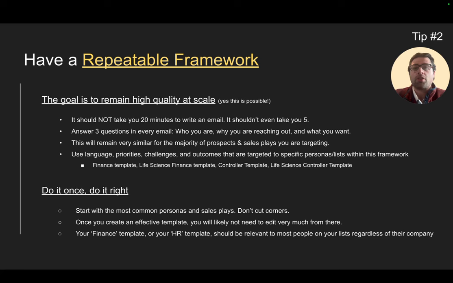And here's the caveat I'll say: before you jump and get too targeted and really go in the weeds here, start at the top. Start with the most common departments and common personas you target before you get down to the industry level, because this takes a lot of work. So if you're a new SDR, just get that foundation in place of your most common personas and your most common sales plays before you start doing department, persona, and industry. That's going to come over time.